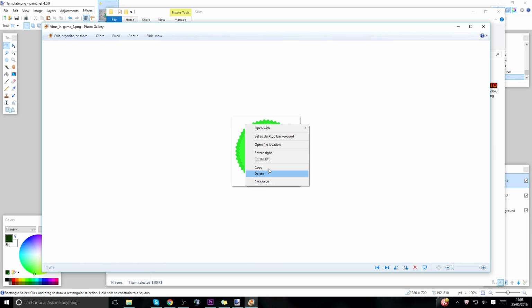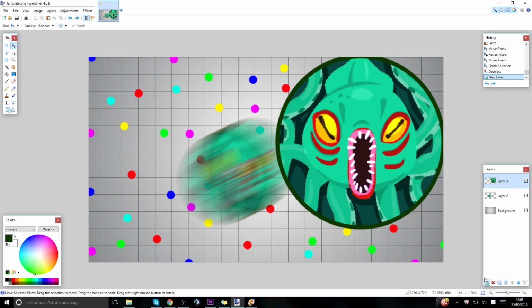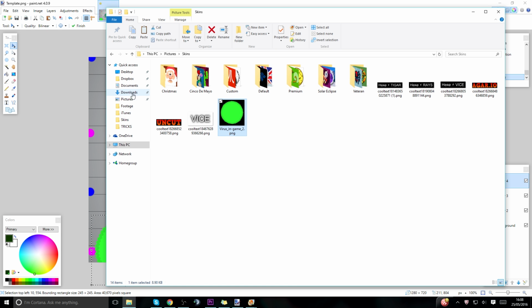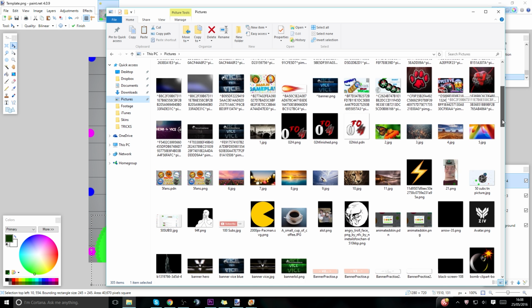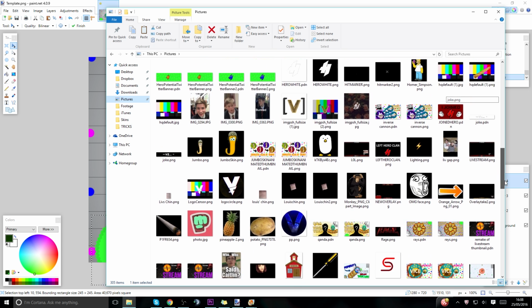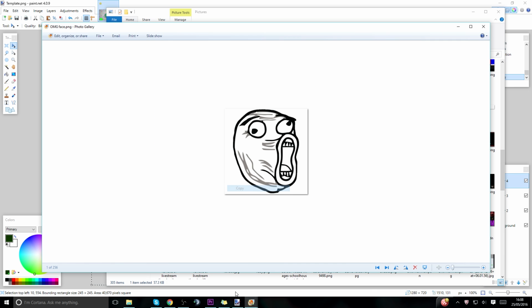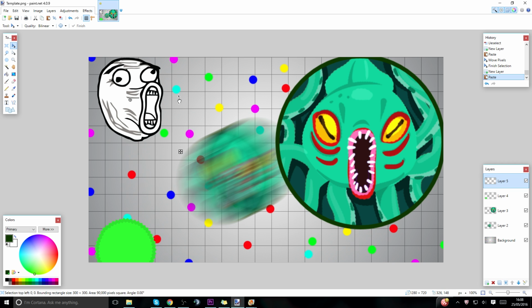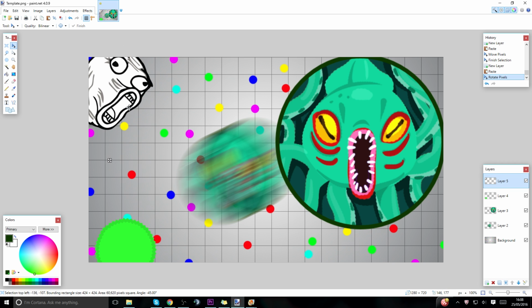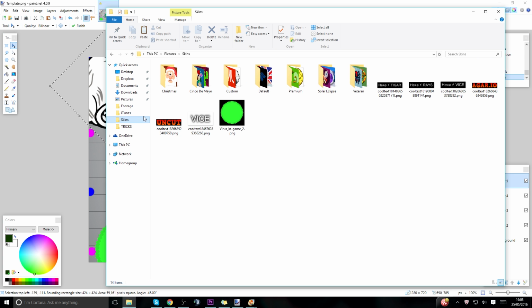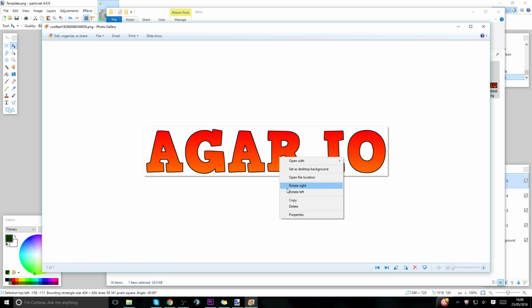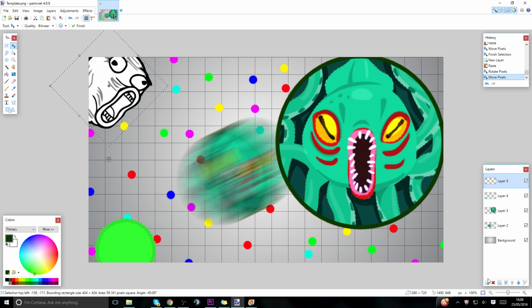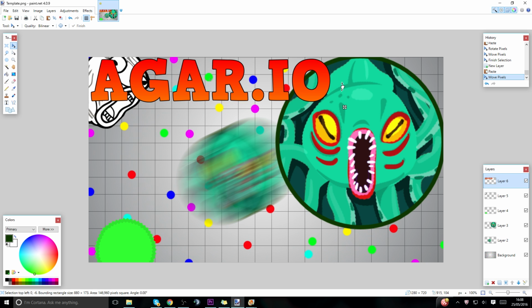virus, open a new layer, virus, you can put that in the corner, and then in my pictures, where's pictures? Somewhere in here, here we go, OMG face, or the troll face, I've also got that in my pictures, and then you can rotate this a bunch and put this here. And also in my pictures, in my skins folder actually, I've got this as well. I've got this already made just so I can copy and paste it really easily. Like, say like this.